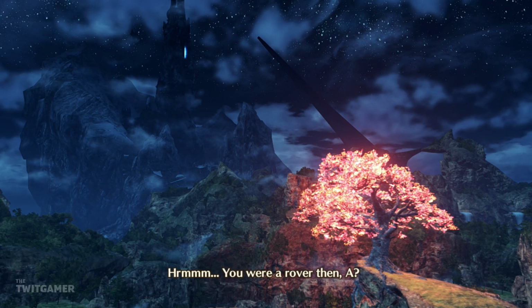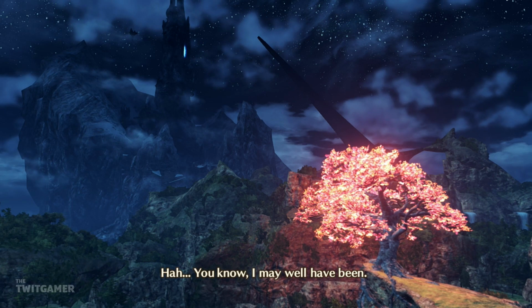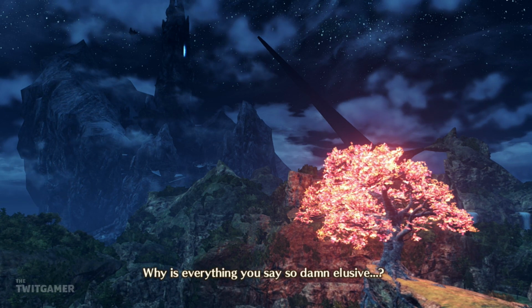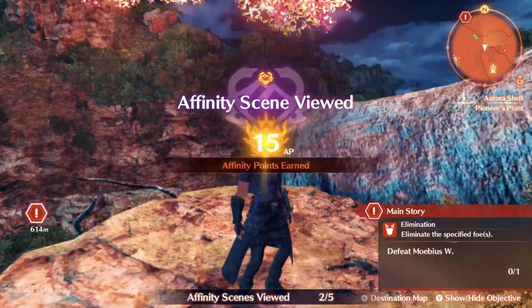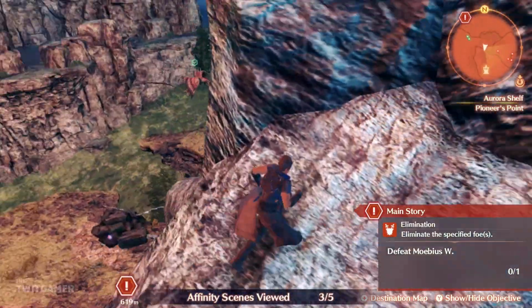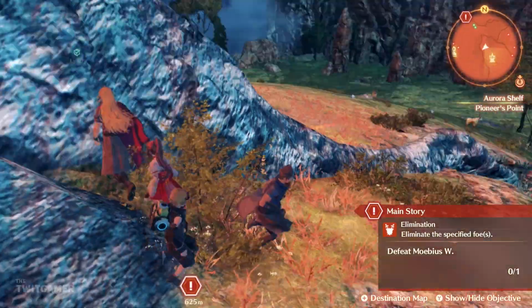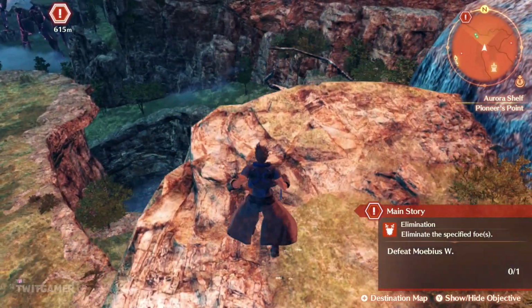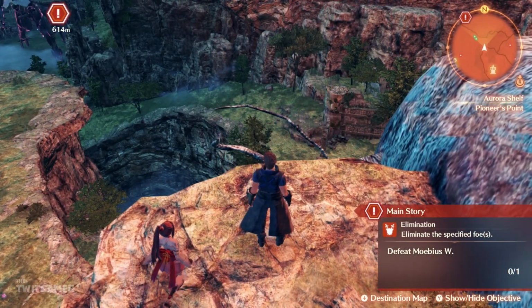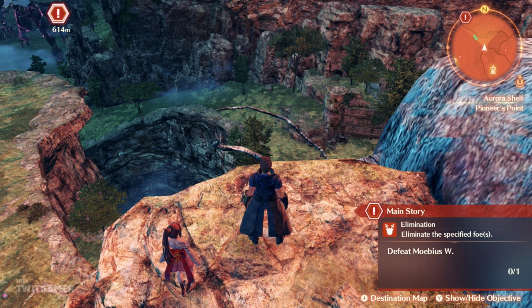Huh. You were a rover then, eh? You know, I may well have been. Why is everything you say so damn elusive? Clearly a part of Alvis. Something like that. It would make sense. Because Alvis was always quite cryptic, really. So that kind of follows, doesn't it?